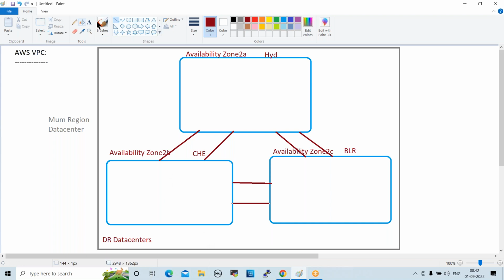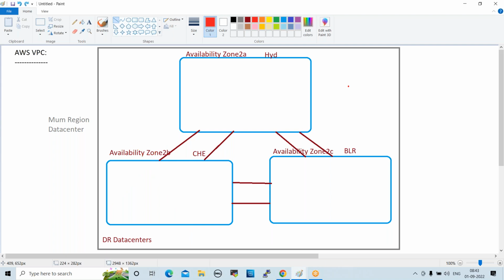So in this scenario, suppose this availability zone is down, for example Chennai is down. Whatever data is available in Chennai will be accessible from Hyderabad, or Bangalore. So applications will not be down anywhere. Whoever is working on the Chennai data center, Chennai applications, those will be accessible from the other data center. The user doesn't know whether the applications are accessible from Chennai or Hyderabad. That level of high availability is provided by AWS. Applications will not be down anywhere. AWS is providing very good availability.